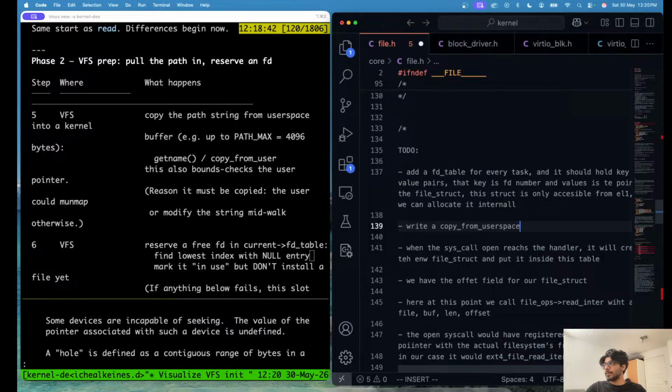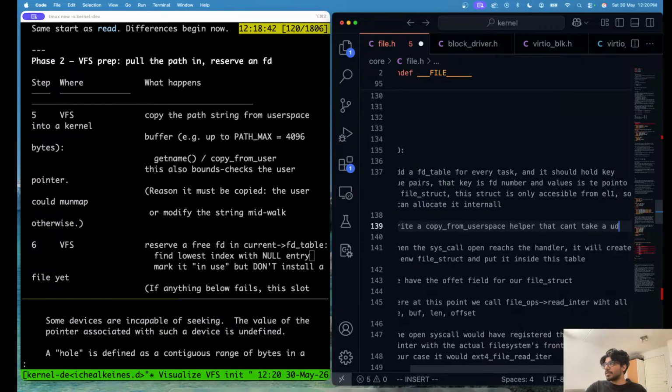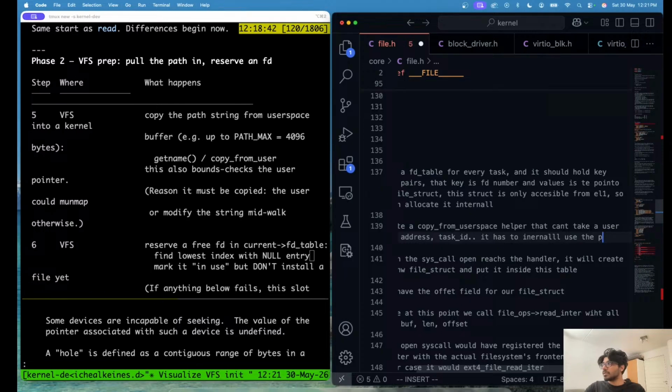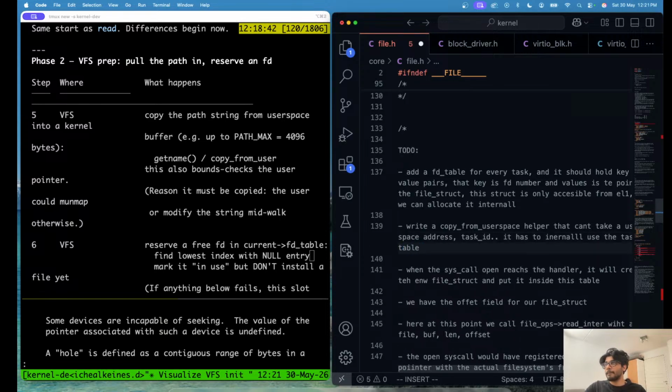A copy from user space helper that can take a user space address and task ID probably, which is the process ID, and it has to internally use the process task table.